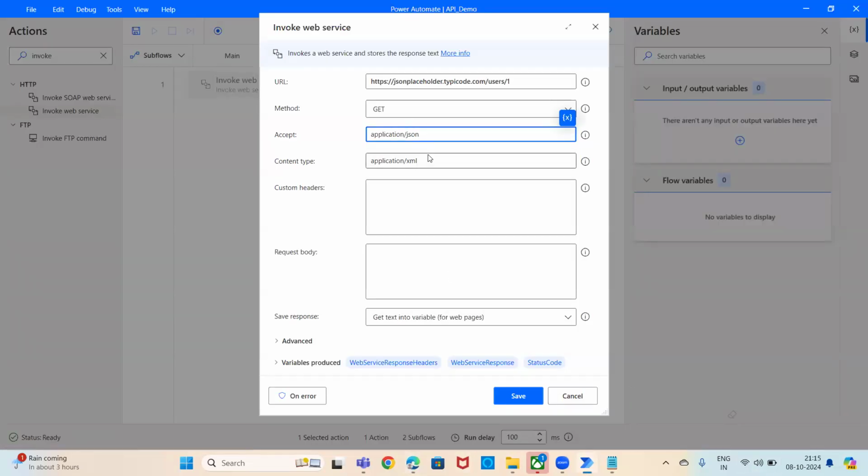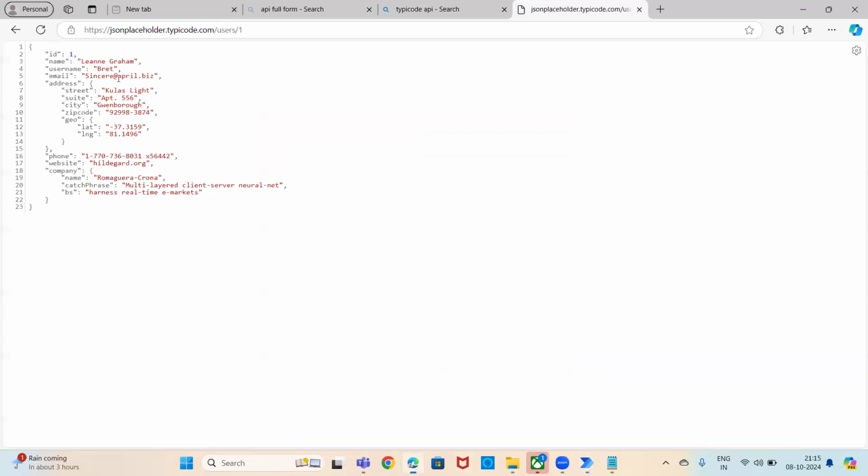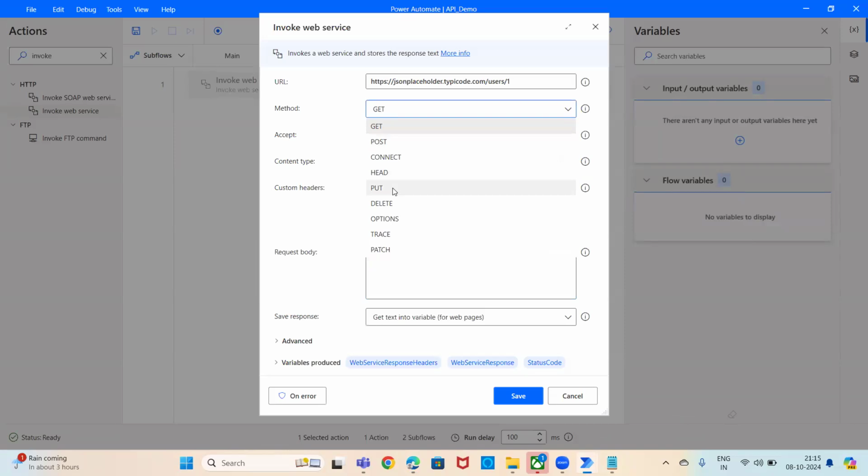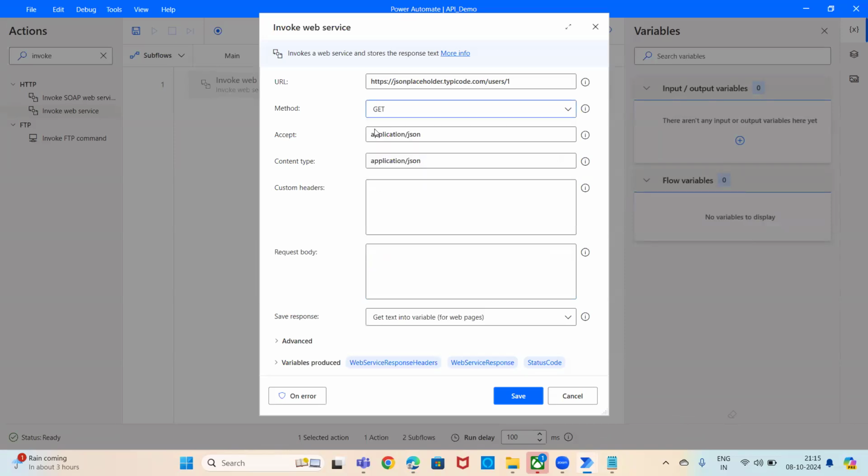Okay. So this one is JSON and also content type. When you are providing data, suppose you are modifying some data or adding some data, you will add the headers. Suppose here, if you have access to add another resource, an 11th resource, then you will provide the data in JSON format in the body. You'll provide the JSON format, and you need to select put to add. And the resource will be created.